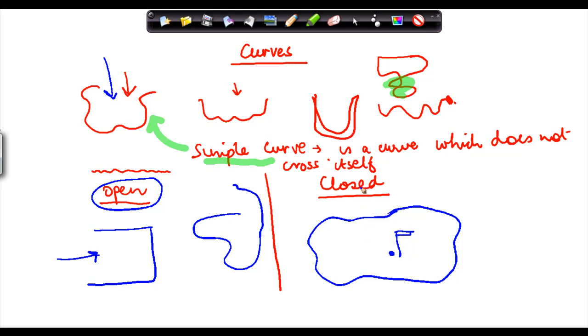Now there could be in your cases when you go through a geometry, there could be three situations in a closed curve. There could be the point which could be inside the curve. Let's say a point A. This is point A. Now this is inside the curve. My curve is this. This point is inside the curve. There can be a point on the curve. This is inside the curve, and then there could be outside the curve. Let's say a point C.